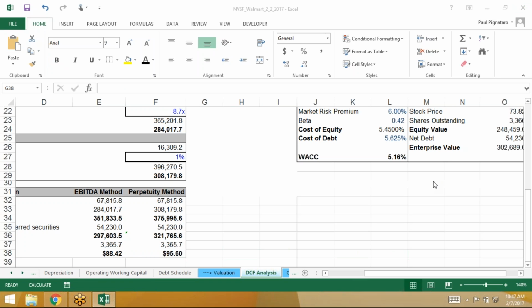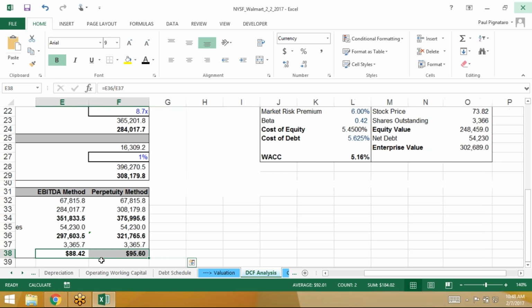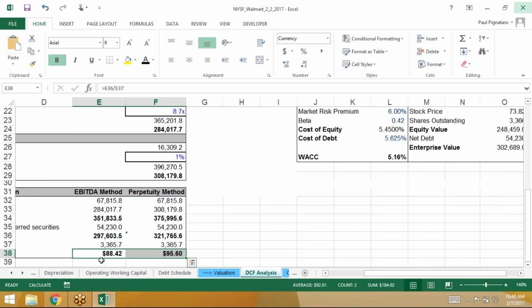Okay. What does this mean? Look at this. They fell a lot more in line, didn't they? 88 to 95. Better than 60 to 30. Made a completely different picture. Like I said, it's good to look at both these methods and cross-check. Now, at the time, the company was trading at $73.82. So this could imply what? What's going on here? Good. Stock price could be headed up. What is it based on?